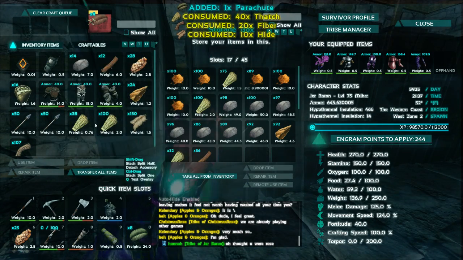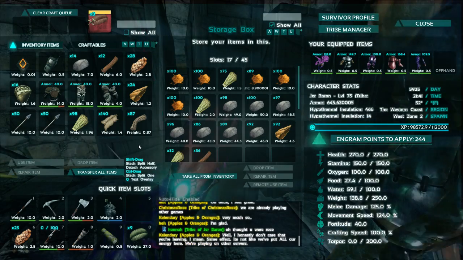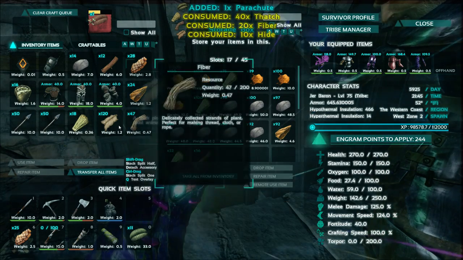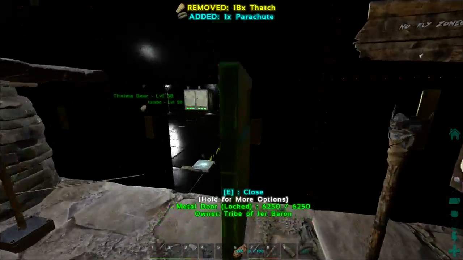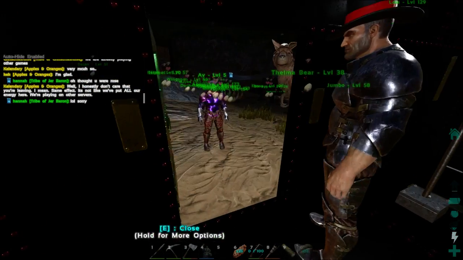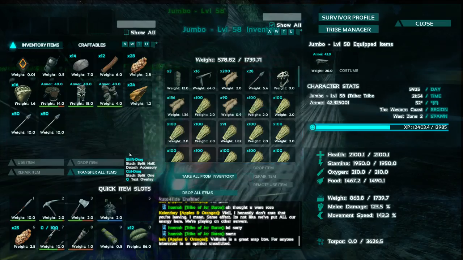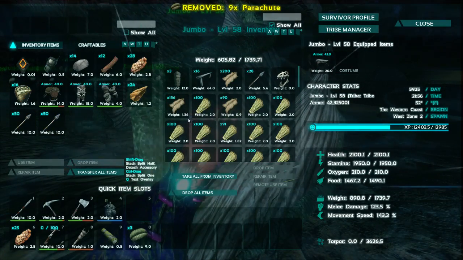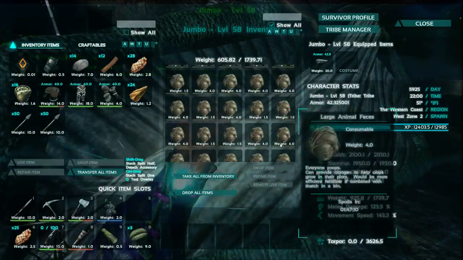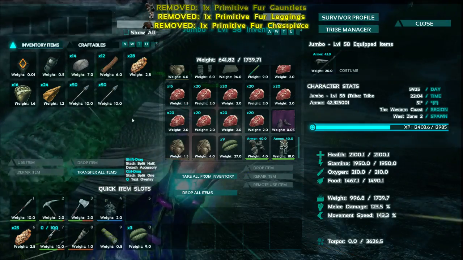I've got 16 bug repellent, so that should be good. I forget, I think it lasts 10 minutes or something like that. Alright, I'll put all this away. So I've got a total of 12 parachutes. Sorry, there are 9 parachutes in there, 3 per. I can't count. 3 people coming. I'm gonna leave a couple in there, but I got everything I need.